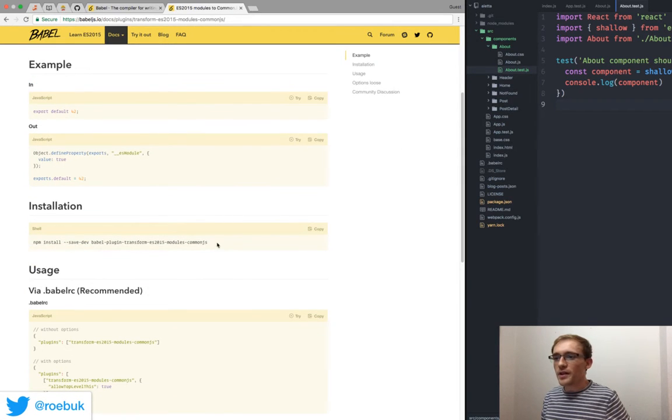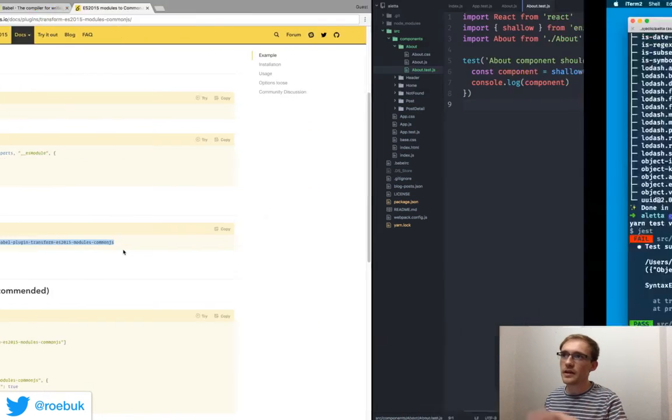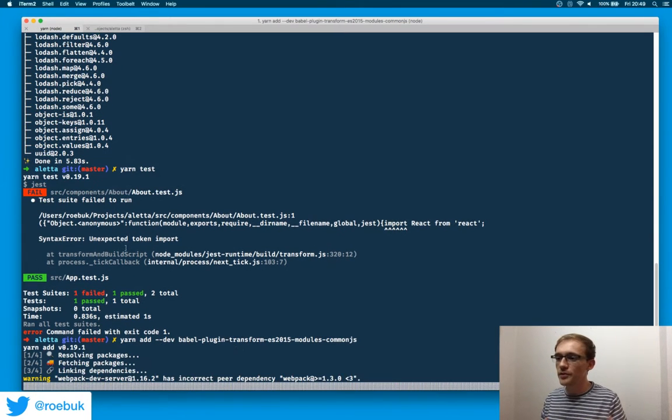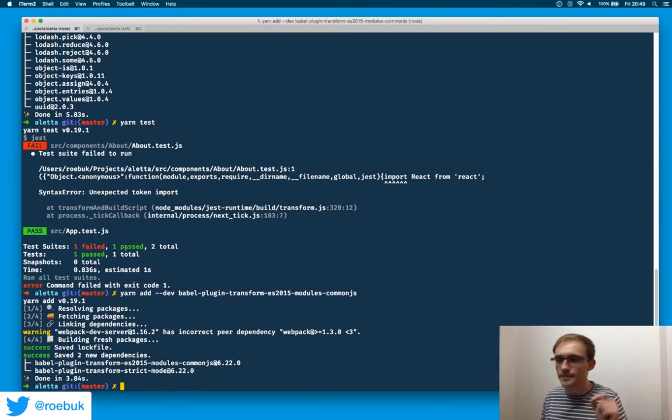What we can do is install simply the plugin transform tool. So it's only going to deal with that aspect of our code, and it's only going to transpile import statements. So what we want to do is a yarn add --dev and install these Babel plugins. Damn it!